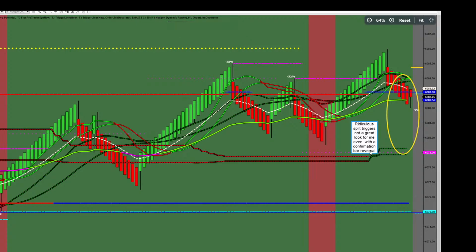Not a great look for me, even with a confirmation bar reversal. Why? Because the market could go all the way down here. It could go from up there. Guys, this is not the advantage that Jen's looking for. So I'll tell you what, I don't know if you did that on purpose, Jen, but the fact that I talked about how taking pictures when your rules aren't met will make you a better trader, this is it. This is 3 times Jen doesn't give away money to a market without advantages.